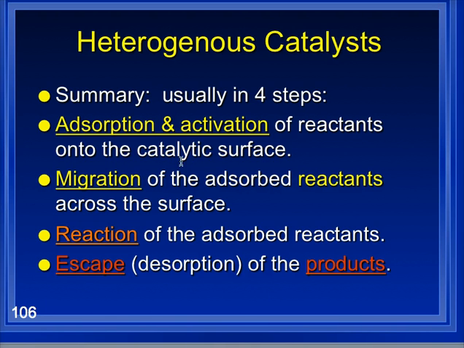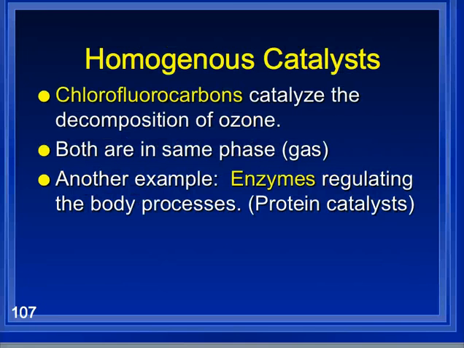So, as you can tell, there's 4 steps: the adsorption of the reactants onto the catalyst, the molecules that are going to react moving close to each other, the reaction that occurs, and then the products leaving the surface of the catalyst. The catalyst is then free to react again and again and again. If you think about it, if you have contacts and you use this hydrogen peroxide solution, the catalyst is that gray disc at the bottom of a contact case that is often used.